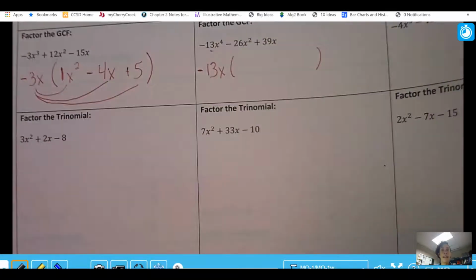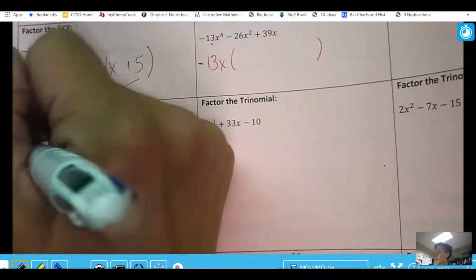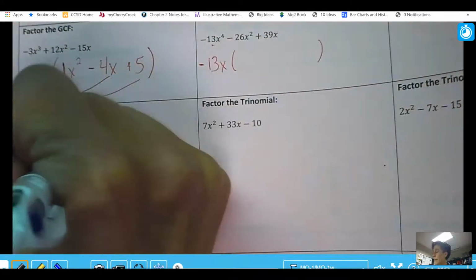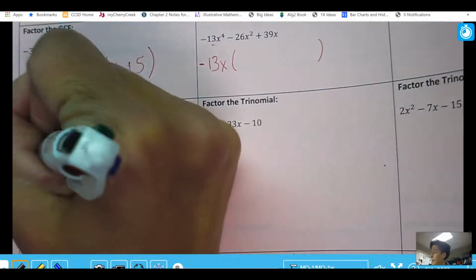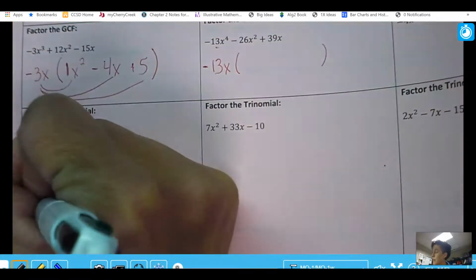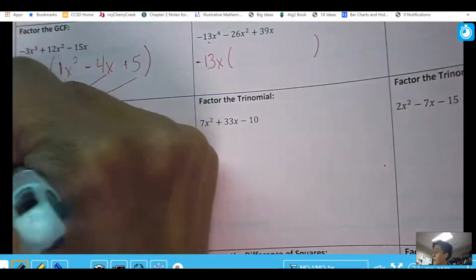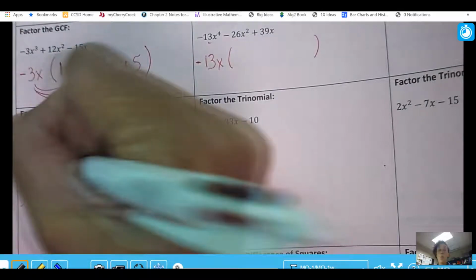All right, now the next row is just factor the trinomial. In this whole row, you will be making the x. So to do that, I take my first and my last, and I'm going to multiply those, and the middle term goes in the bottom. And when I look at my list of 24, 6 and 4 will get me to 2.